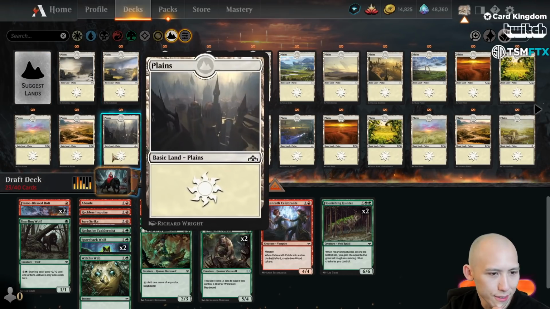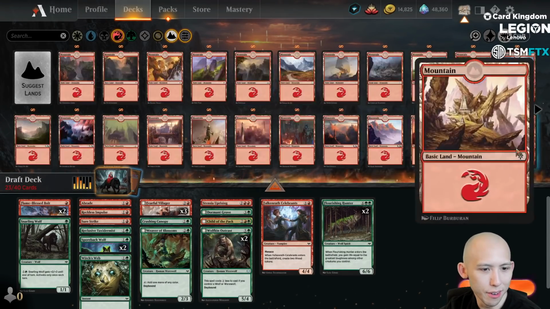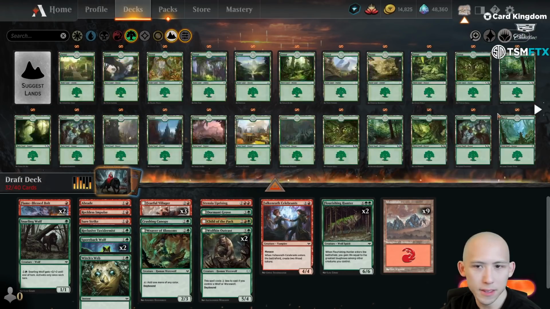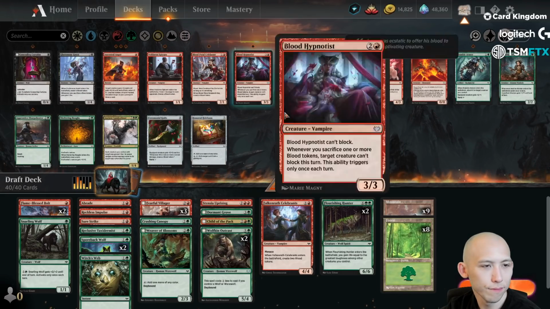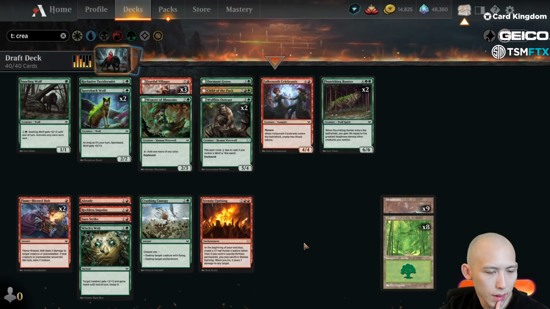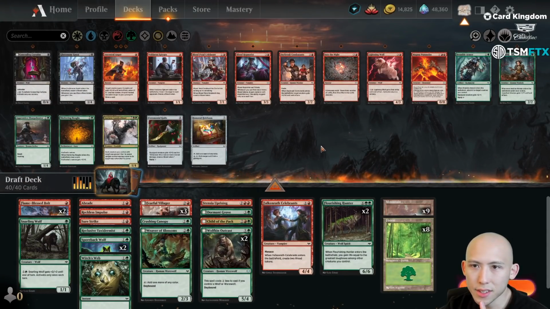Let's see here. We're going to go heavier on the red than the green, even though we have more green pips. We don't need double green until later, really, whereas we do have a bunch of cheap red cards and then double red, so... That seems right to me. Decent looking curve. Yeah, I think this is going to work out. I think this is going to work out just fine.